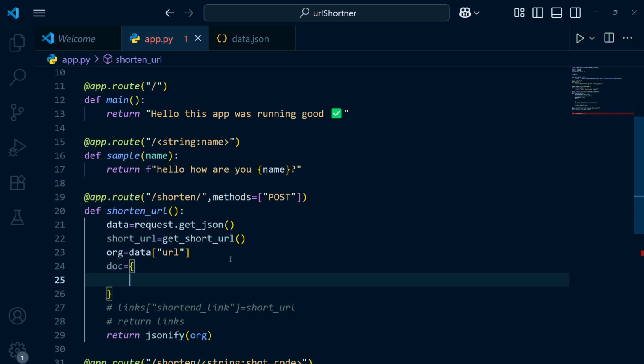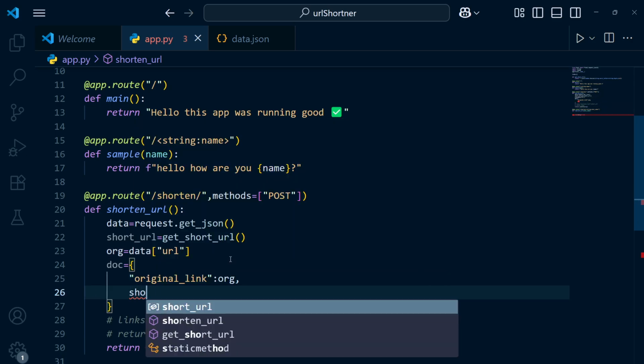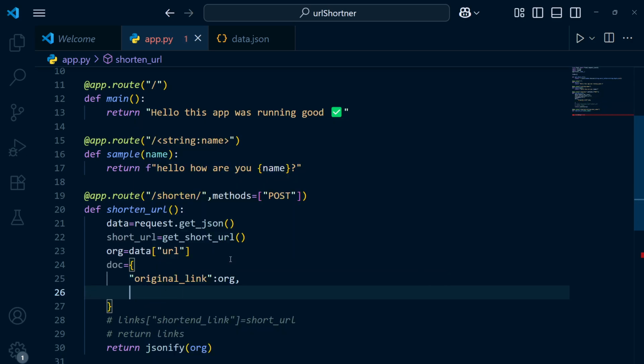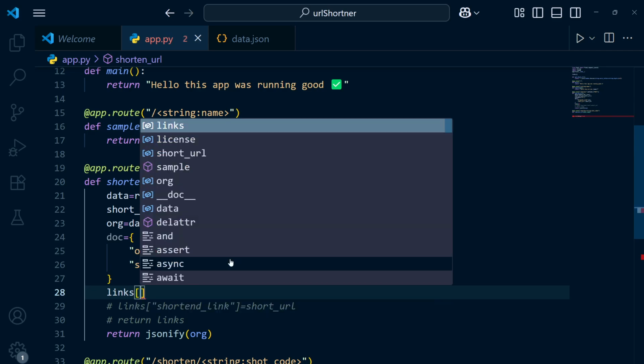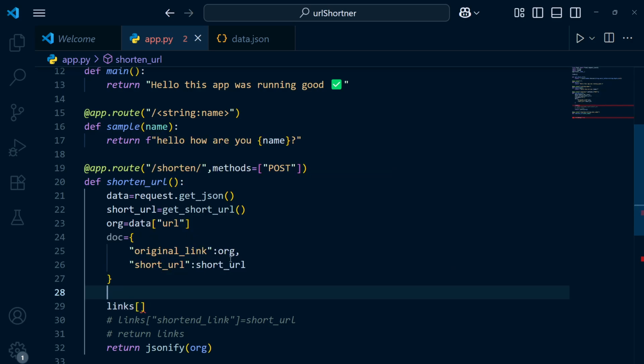It has the original link, original underscore link, that is org, and the shortened URL, short underscore URL, that is short URL. And this we are going to add in the links.